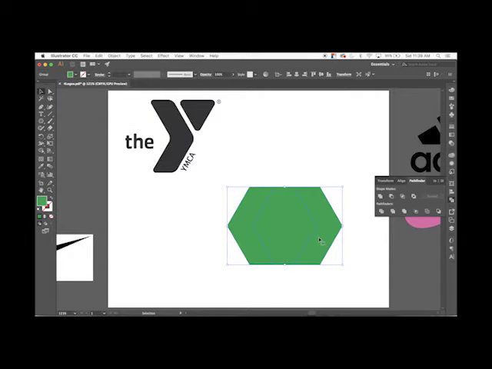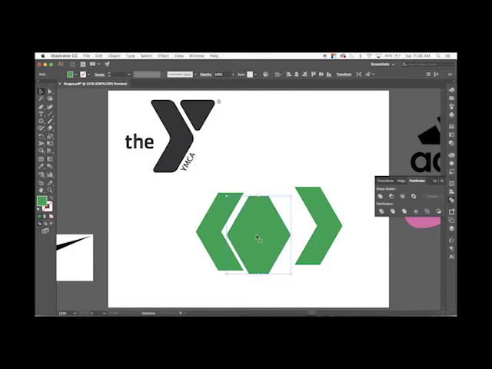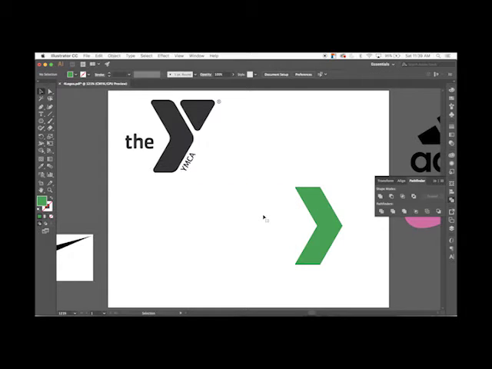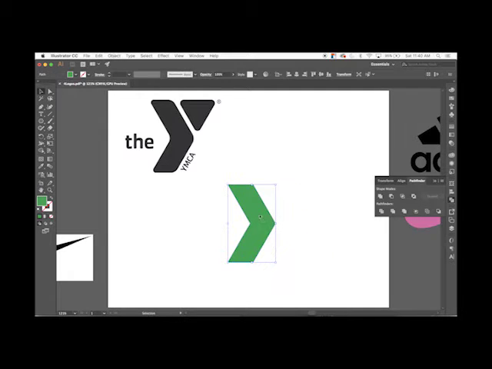So now the next thing is I'm going to ungroup these by right-clicking on the shapes and selecting Ungroup. And then after that, I'm going to click off in the empty area just off to the side so that nothing is selected. And now I should be able to move these apart, as you can see. So we only need to keep this one that's on the side there, so I'm going to delete these other two because we don't need them. All right, so we've got the first part of our Y, which is looking pretty good.